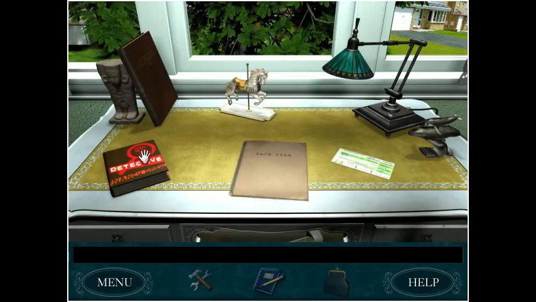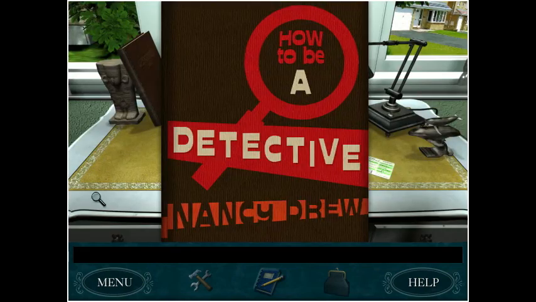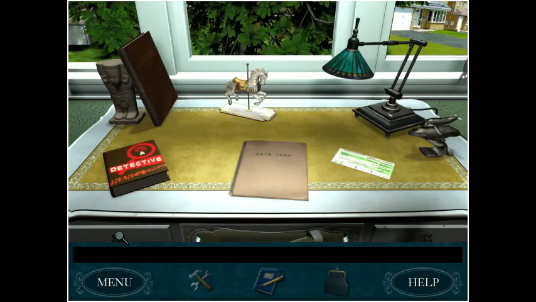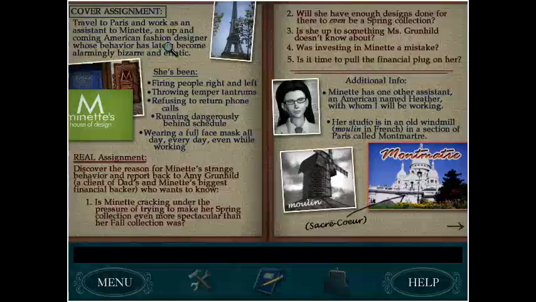Okay, this is your tutorial section basically. I'm not going to do any of it because it takes you to a separate screen and puts you into a tutorial, and I know you don't want to see that. But you do want to read the case file every time, and that's going to tell you a little bit of backstory about what the case you're going to be solving is.